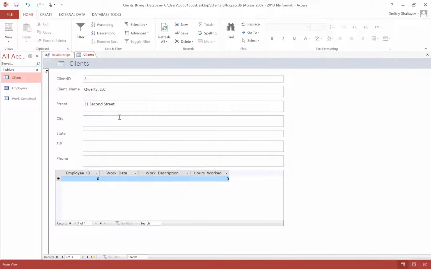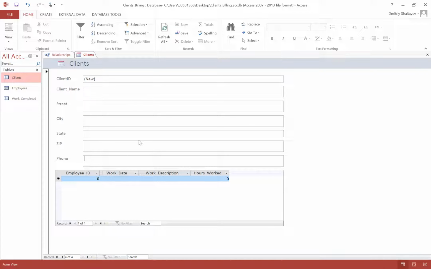Okay, so I go into the field city and I type Norfolk. State, of course, VA, Virginia. If you remember, this field is limited to only 2 characters, so if I try to type something else, it will not allow me to do that. And the zip code, I have no idea what the zip codes are there, so 22222. Just being simplistic here. Next field holds the phone number for this company, 757-111-2233, for example.